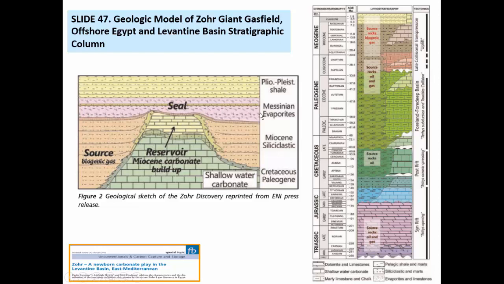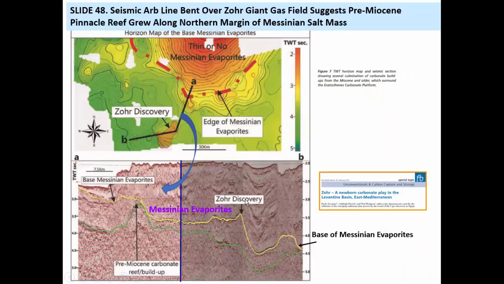This is critical. That's what really makes this a big field, because from this direction and this direction, everything just feeds into here because of huge reservoir development, very thick reservoir development, and sealed by the salt. Salt's always a good seal if it's thick enough. Now this is an interesting thing. Unfortunately, the guy who drew this kind of made it confusing. A goes to there, that's here, and then B goes to there, which is here. So this is north to the south.